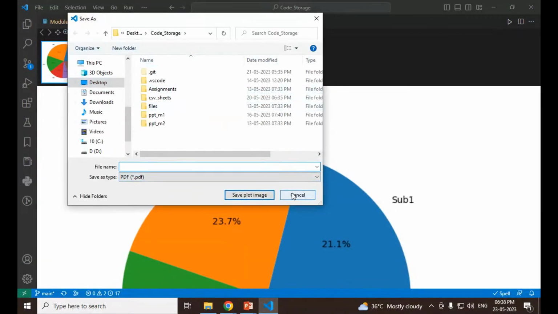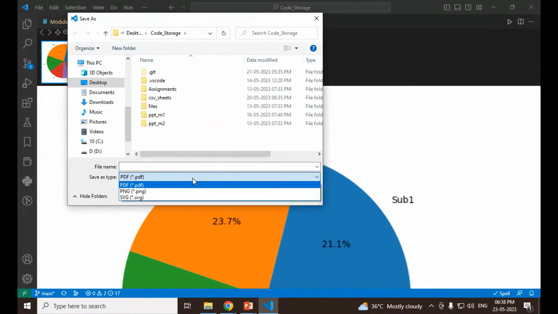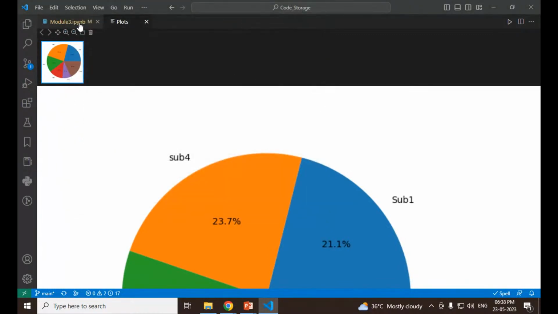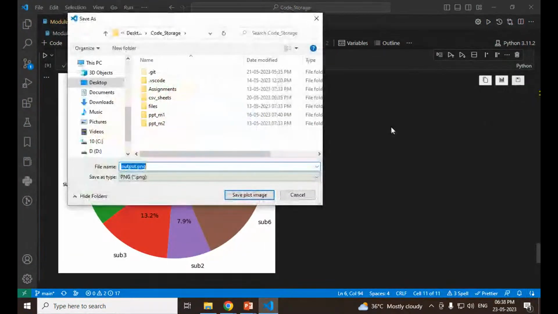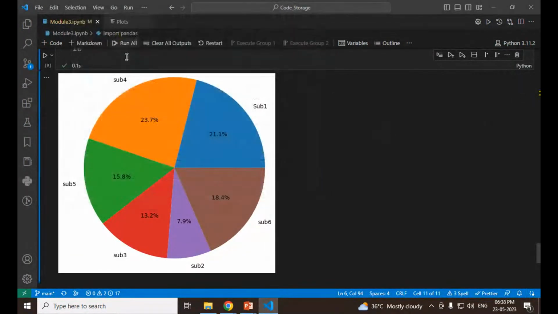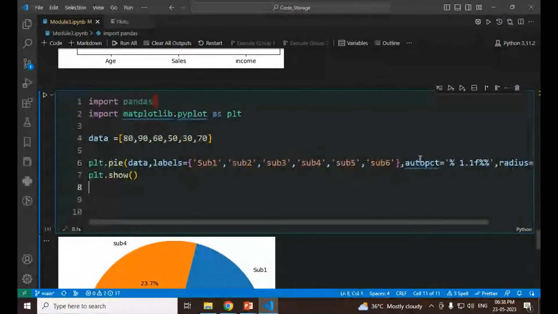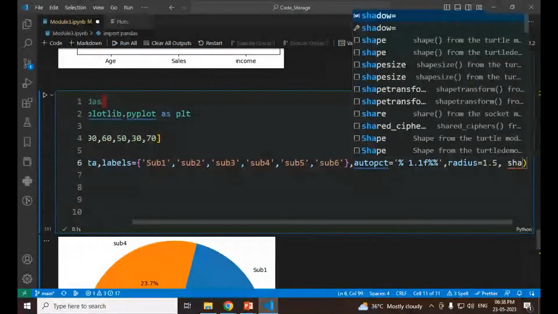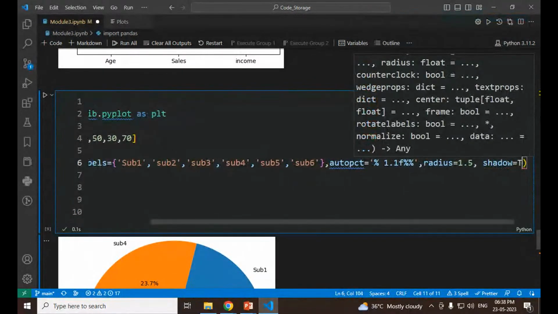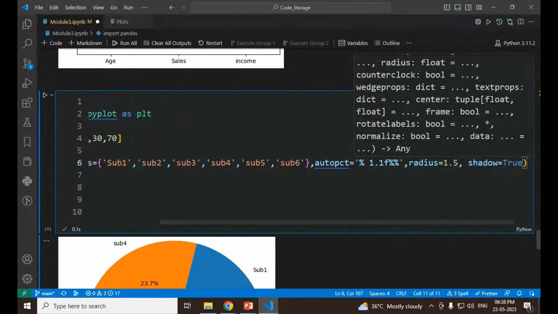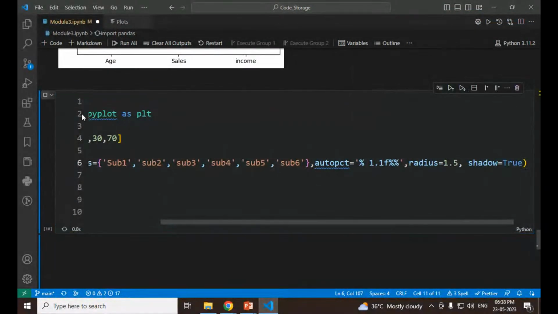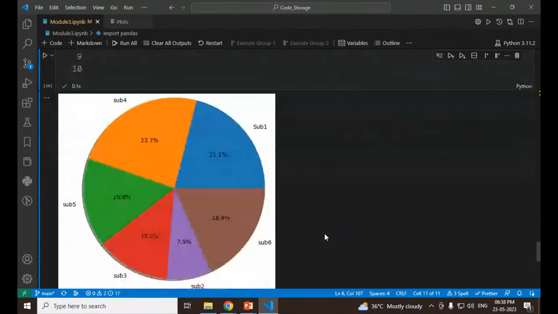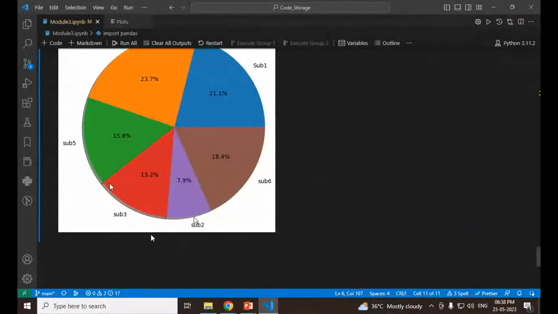If you want it for a presentation somewhere, you can save it in 3 formats: PDF, PNG, and SVG. You can save it from here as well. Here, a little shadow has been added to this sheet.